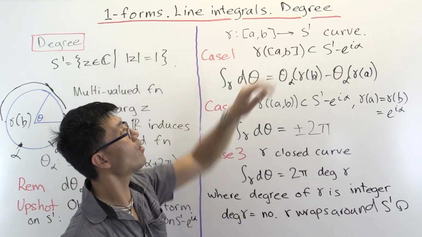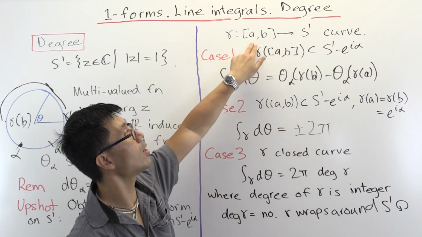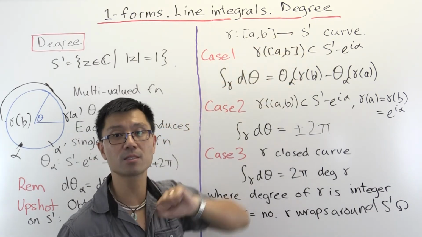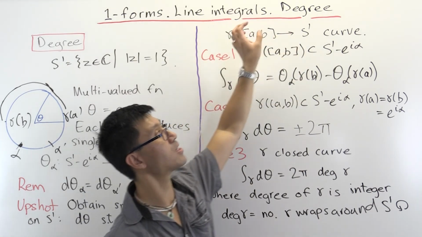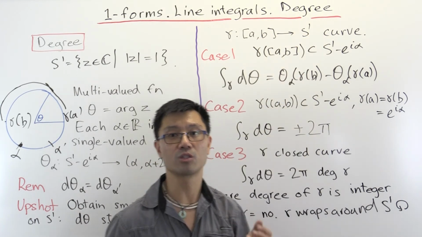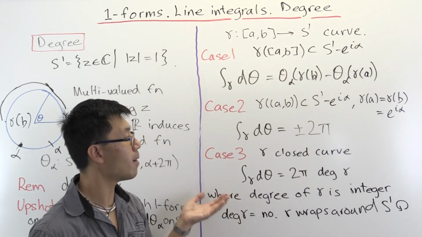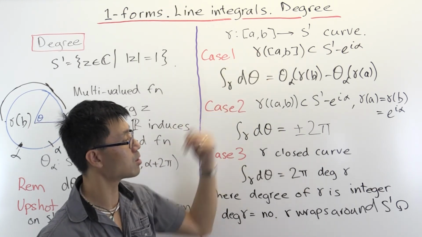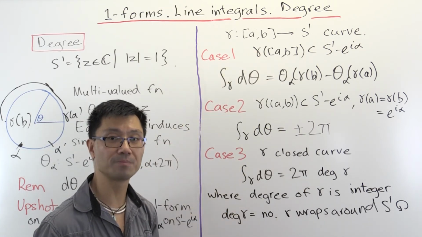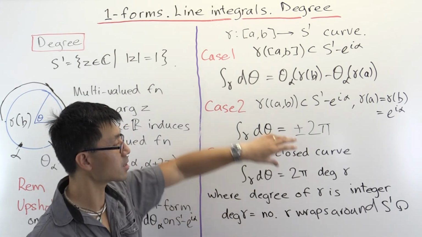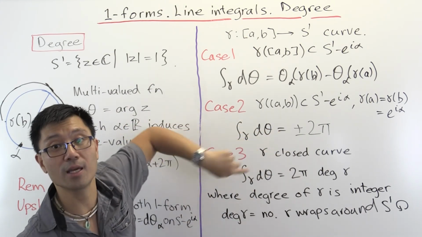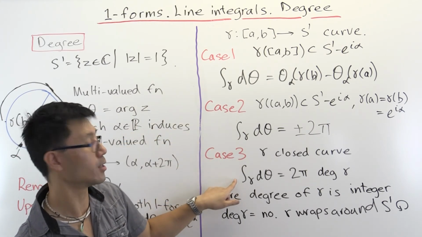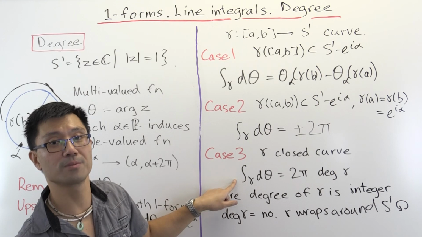And what's a closed curve on S1? To get a closed curve on S1, that means you map an interval to S1 where the endpoints map to the same place. So it's basically just a map from S1 to S1. So given a map from S1 to S1, if it's smooth, you can talk about the number of times it wraps around the circle, that's the degree. And one way to define it rigorously is to use this one form here, and it ties in nicely with this notion of integrals and line integrals of one forms.